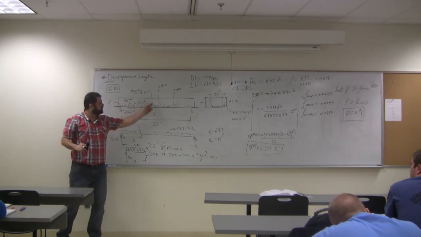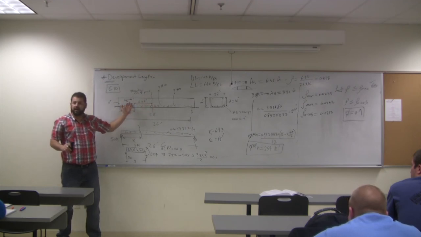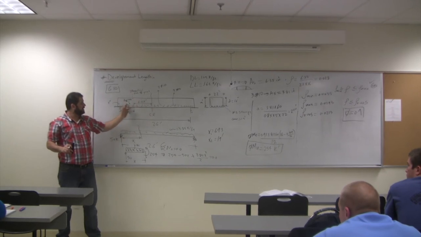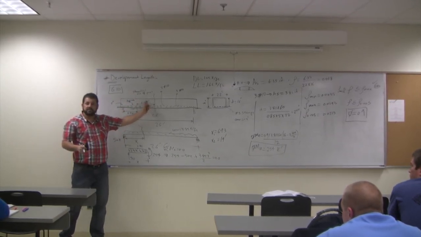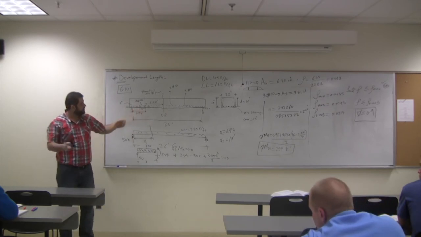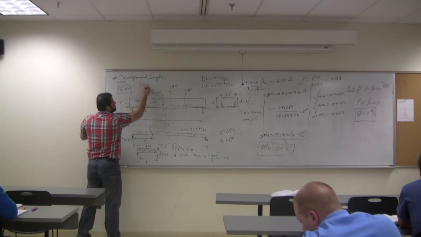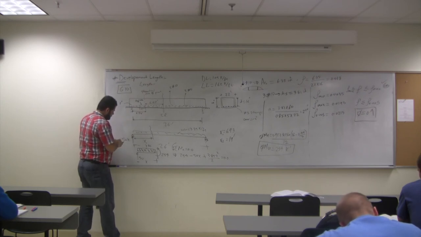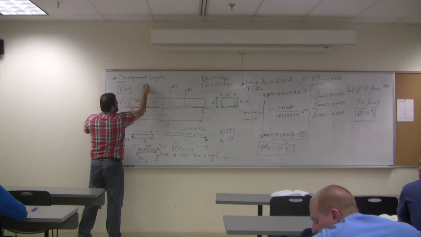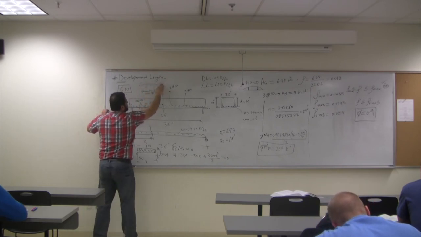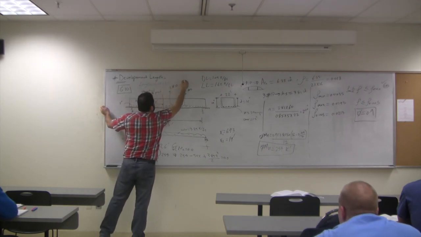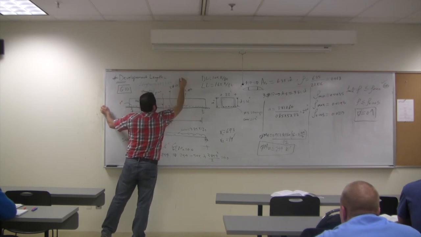Now look. Where do you want the bars that you cut to develop fy? Here, right? You want them to give you fy here. Now you extend from this point. How much do they extend? What's their length from this point? Which is 6.07 plus 16 inch, and 16 inch is 1.33 foot. So this length equals 6.07 plus 1.33. What does the 1.33 come from? The 16 inch. So equal what? 7.4 feet.